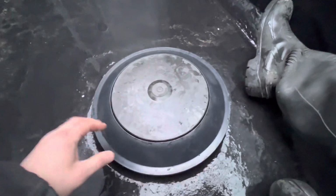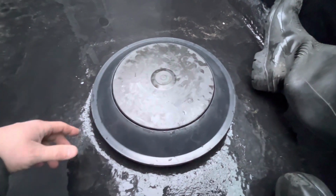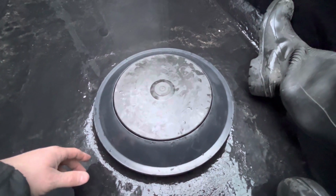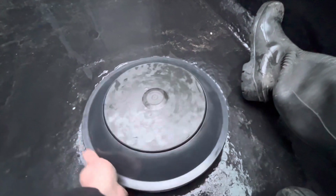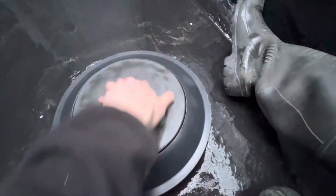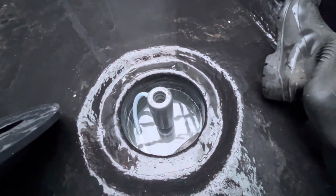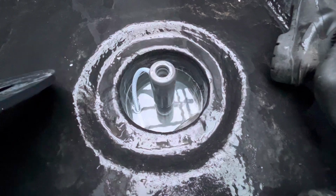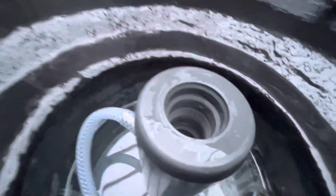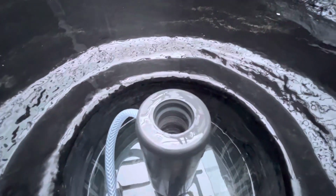Right, so we appear to have a problem. I've got the height right. Didn't actually need to make any adjustments at all, really, to the shaft thing underneath, which is that. Didn't have to make any adjustments to that. I've checked threads carefully. There's no broken threads or anything.